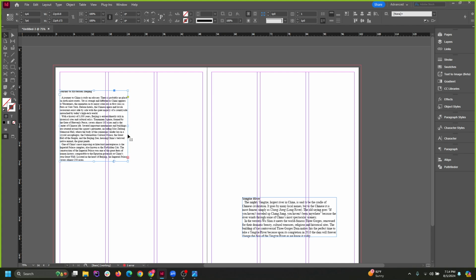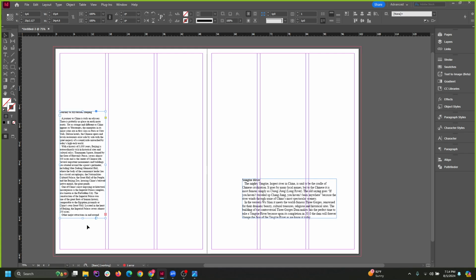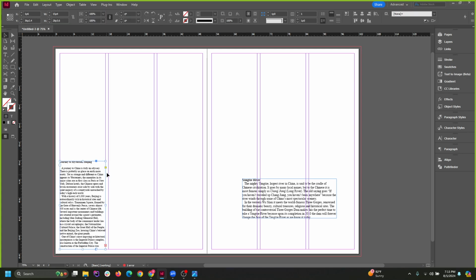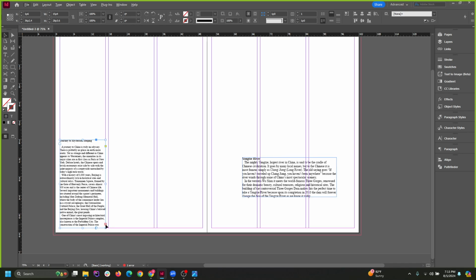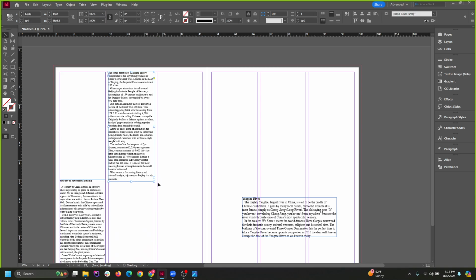So make this a little bit smaller like this. Just have it more manageable, I think. Let's say it starts here. And then we could click the little plus sign here for the overset text and continue this in the next column.